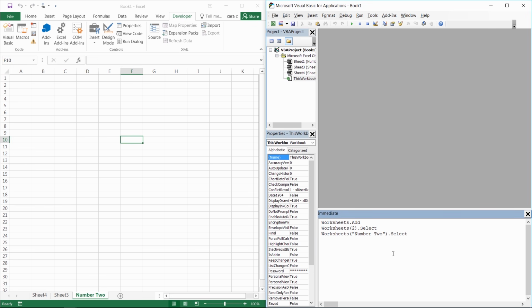And that selected the sheet called number 2, which of course isn't actually number 2, but that's what it's called. If I wanted to rename this, I could say worksheets, and we'll say we want to rename this one that's currently called number 2, and I'll refer to it by its numerical value. It's the third sheet in order, so I'll say worksheets 3, and the name is something else. And that changes the name of my worksheet here.